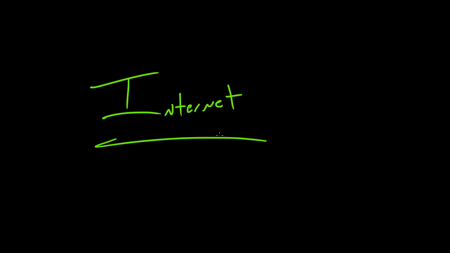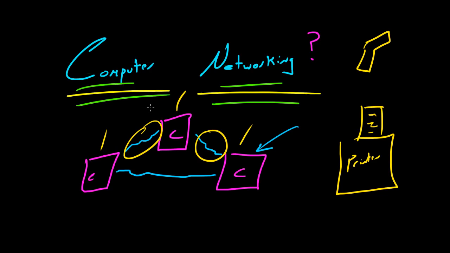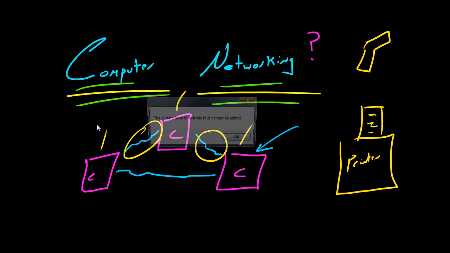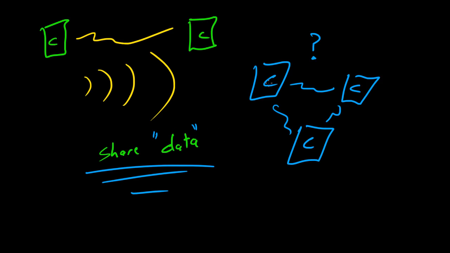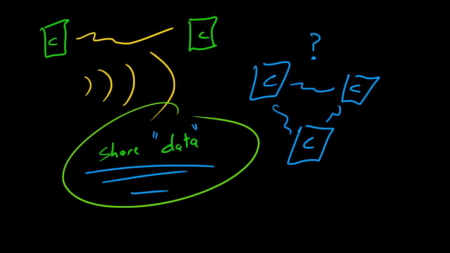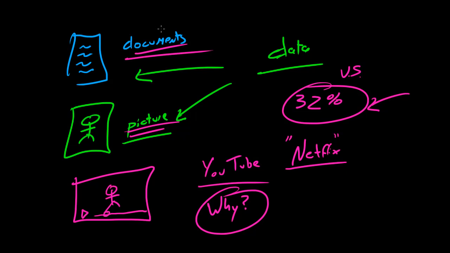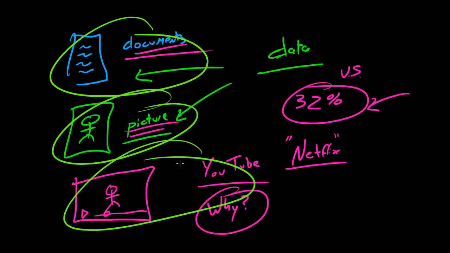So that is basically your very first introductory video. Let's see what we covered. First of all, what is a computer network? It's basically a bunch of computers connected to each other. Why would we want to connect a bunch of computers to each other? Well, for one reason, sharing data. And what exactly do we mean by data? Well, not only text documents or scholarly documents, but also pictures, video, and data is meaning a bunch of different things nowadays. So that's basically your very first introduction to computer networking.